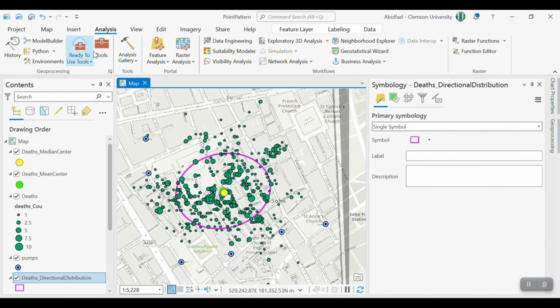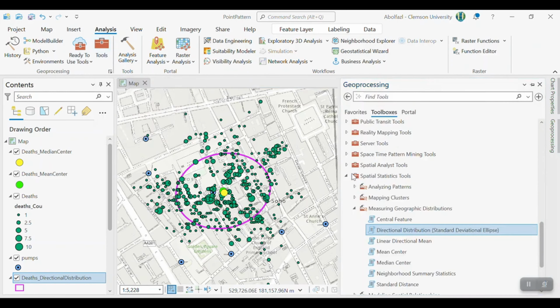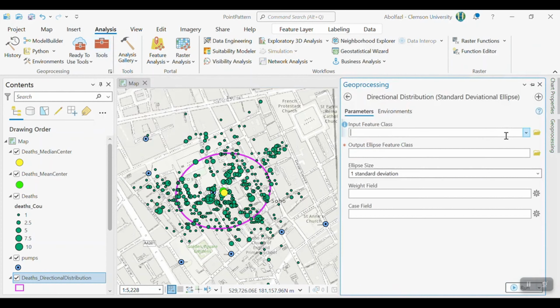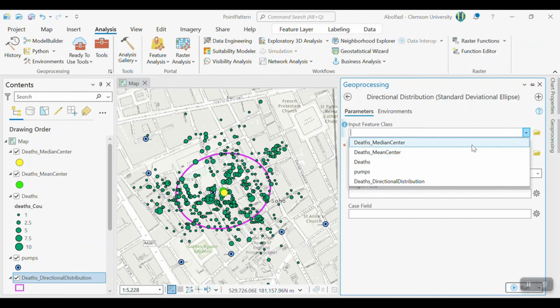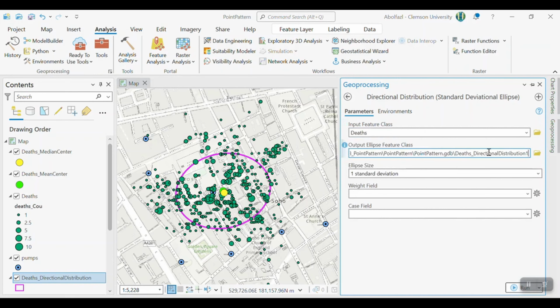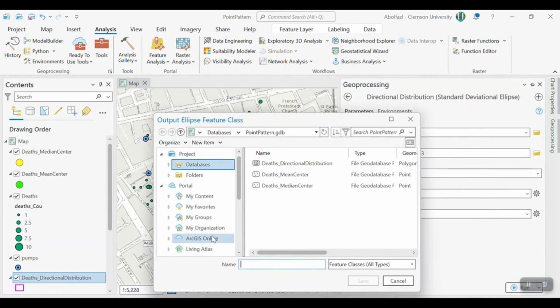You can also have a two standard deviation ellipse, but let's create a three standard deviation ellipse. This is going to be almost all of the data, so I'm going to call this 3, a 3 standard deviation ellipse. I can also call this area of interest, because it's almost 100% of the data.